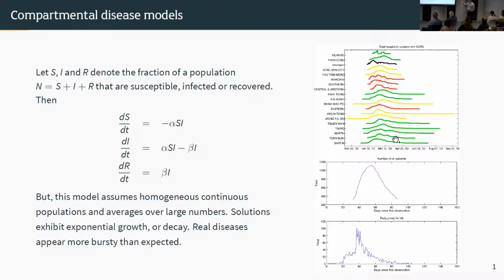They're color-coded just by the ones that are on Hong Kong Island, the ones that are in Kowloon, the ones that are in New Territories. Doesn't really matter. All I want to show you is if you look at each of those colored lines, or this blue line down the bottom, just like the data that Enrico showed you, it doesn't really look like a nice smooth exponential growth and tapering off. The real world is a lot messier, unfortunately, than differential equations are sometimes. So the question is, what do we do about that?